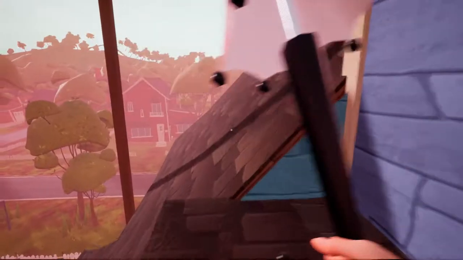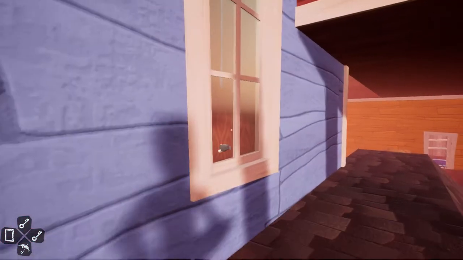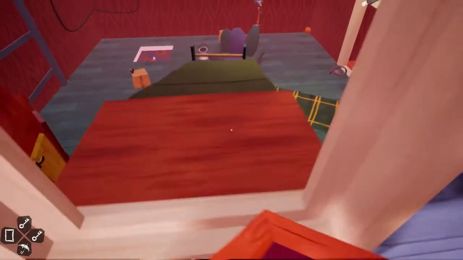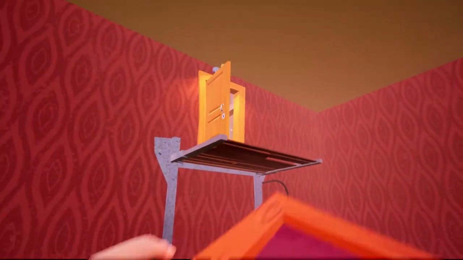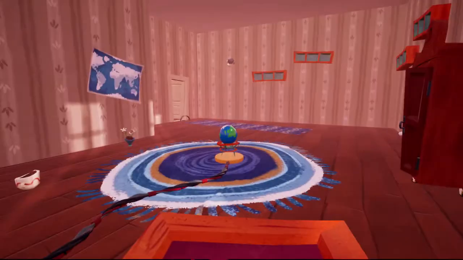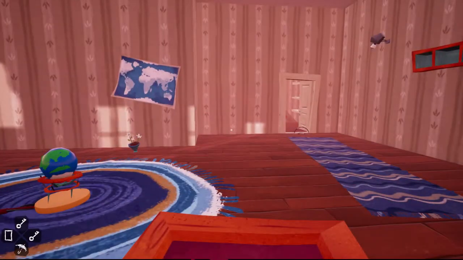Gotta be prepared. Gotta stay calm. That's to that door up there. Okay, do I have anything? I got this painting. Oh, no. Grab this. Get inside here. Alright. Oh! Oh, no! Going for it! I cannot believe that actually worked! In your face, neighbor!